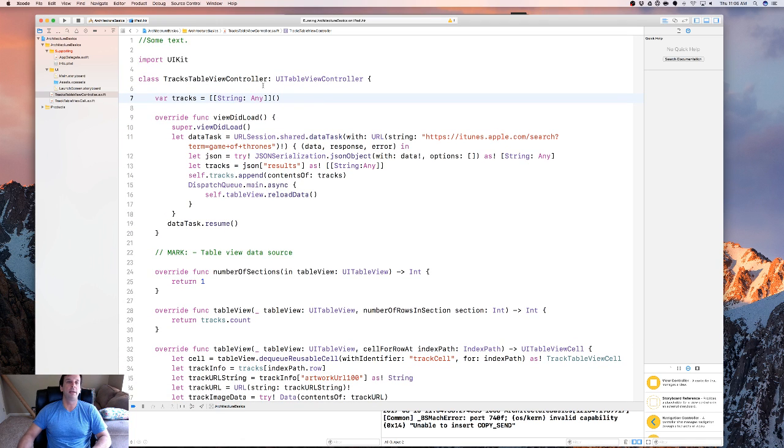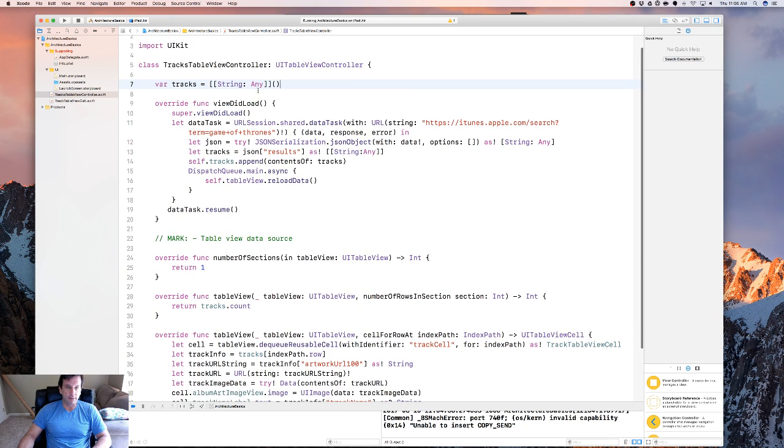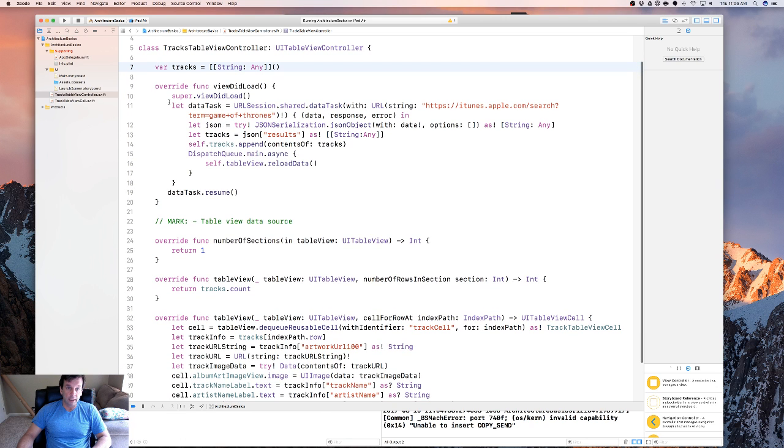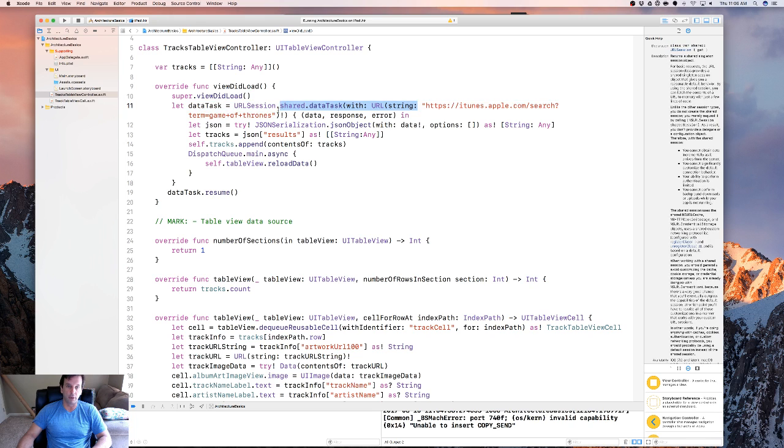So it is a subclass of UITableViewController with a data source of an array of dictionary items of type String, Any. It's empty when we start up. After viewDidLoad, we create a data task with this hard-coded string, which goes out to the iTunes API, and it just searches for term Game of Thrones.